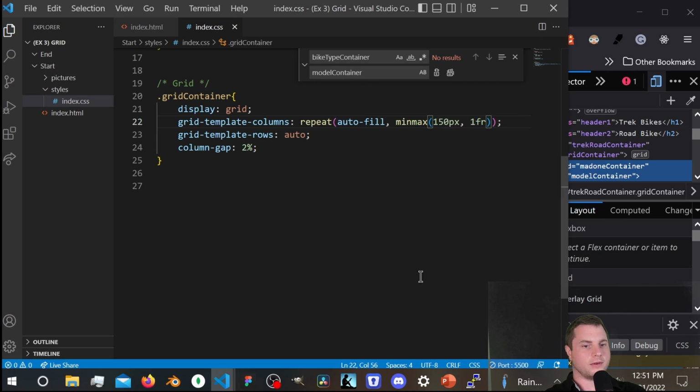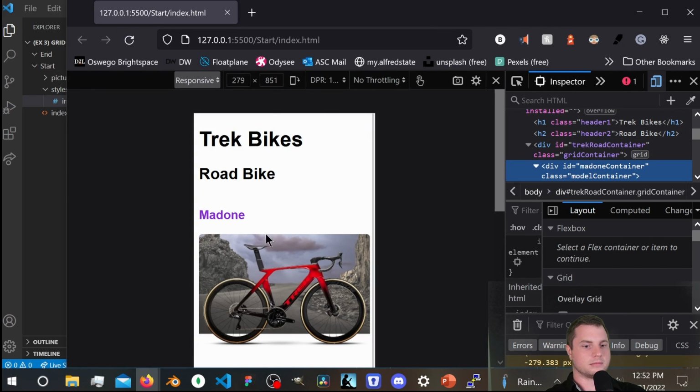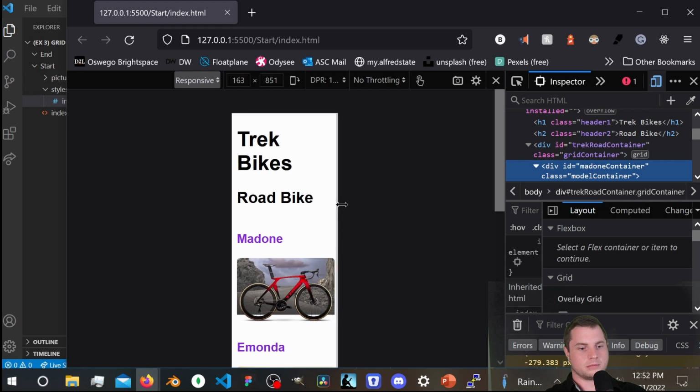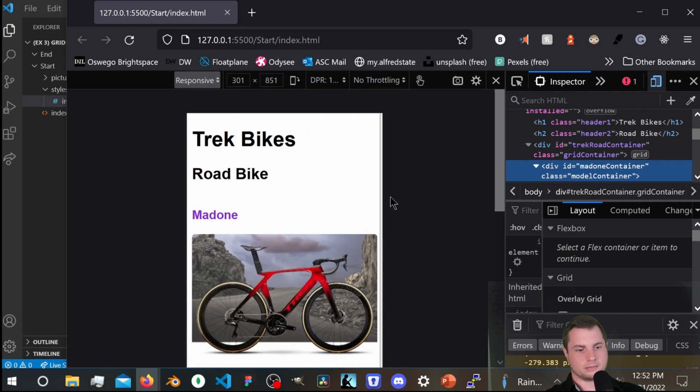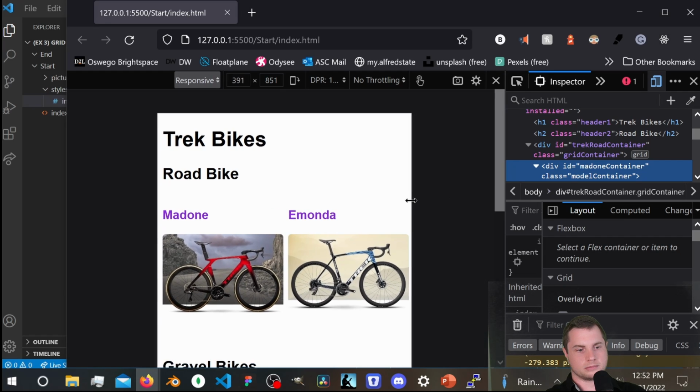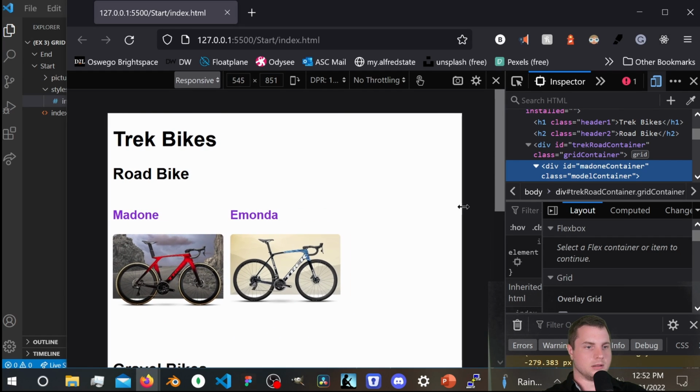There is not a device that I know of that is less than that. I don't think that's going to do what we want. Okay. As expected.